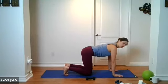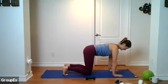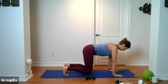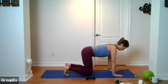Let's think of those arms pulling back toward our thighs. Exhale. Engaging through the armpits. Inhale. And exhale, lifting. Good. One more time. Exhale, lift, hold. Let's stay there.